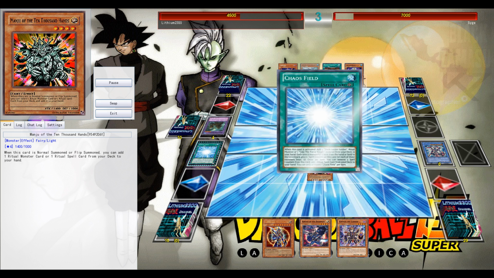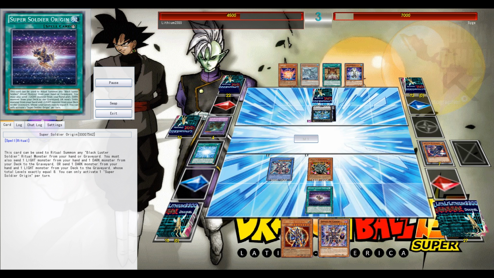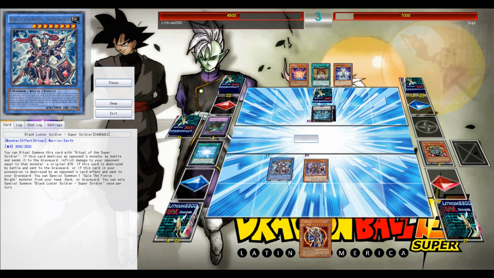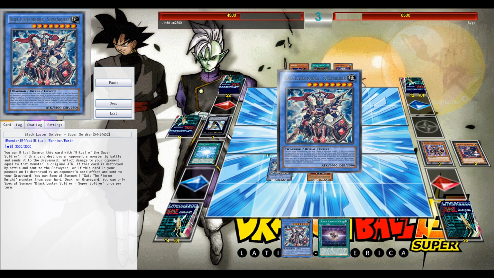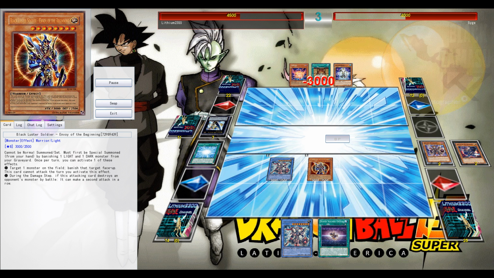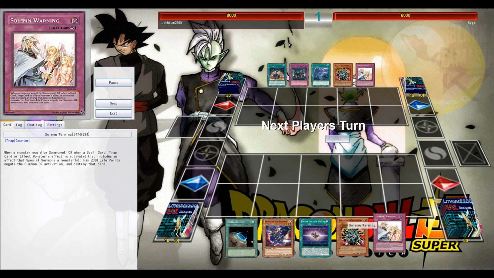He does go for Utopia, but that's not really a huge problem, since I still have my field spell, and with the field spell I can search out the Super Soldier Origin, and that's basically a free ritual summon you can do off of my field spell on my side of the field. And again, your Supreme does have a few effects active, so I can have the double attack, and on its own it does have that extra burn damage, and now I can just finish off the first game.